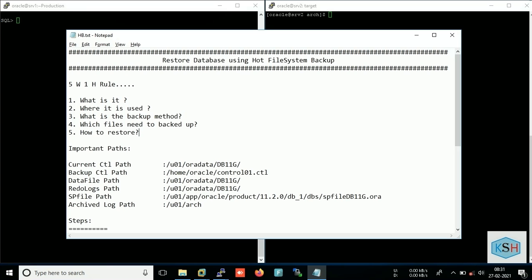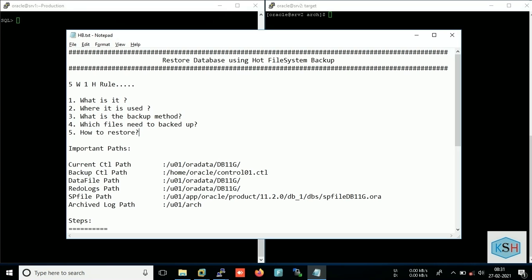Your database can be in a running state, and you can back up the database files and important files, and restore the database using those backup files on another server or on the same server if anything goes wrong due to any disaster.